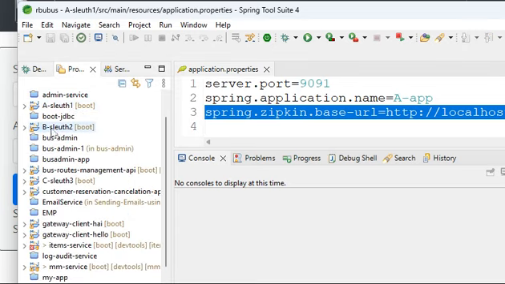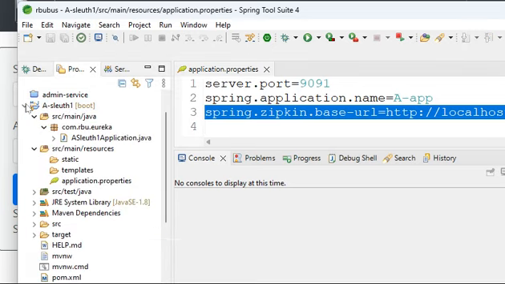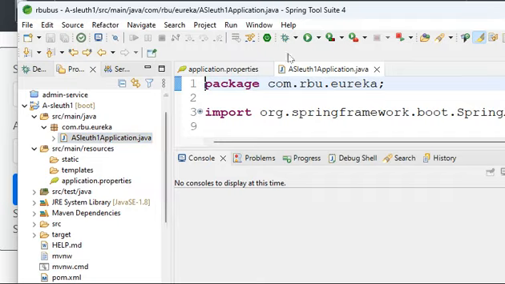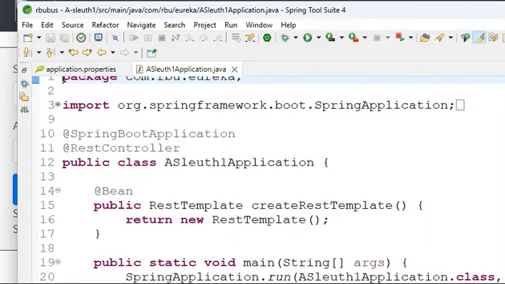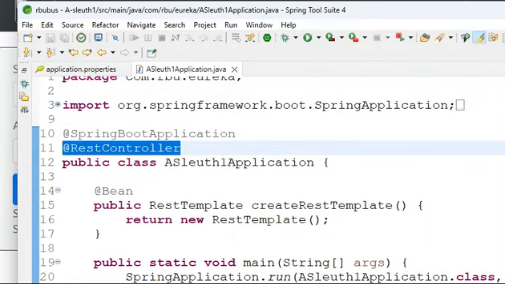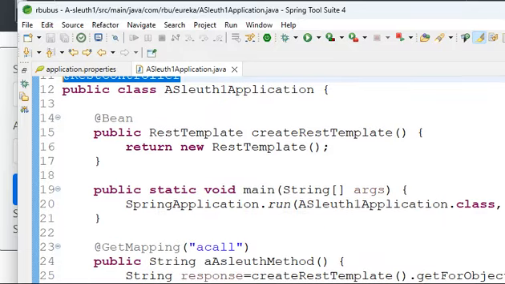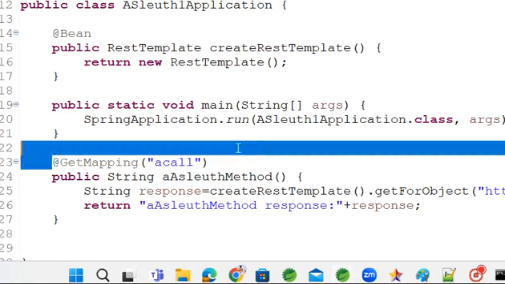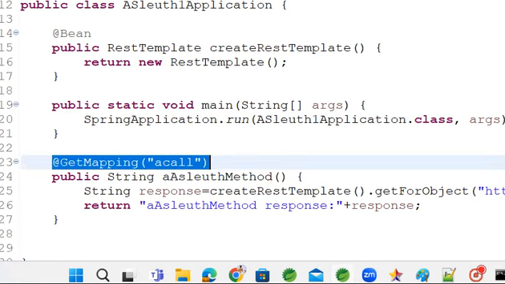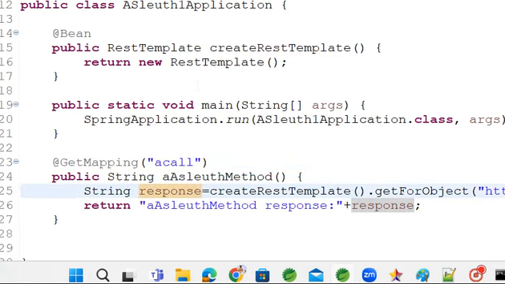Similarly I implemented service B and service C. What kind of code do I have here? In service A I have implemented a REST controller with a simple HTTP get method. You can see here, a simple get method. When someone calls my application A, I am using RestTemplate, calling RestTemplate.getForObject.